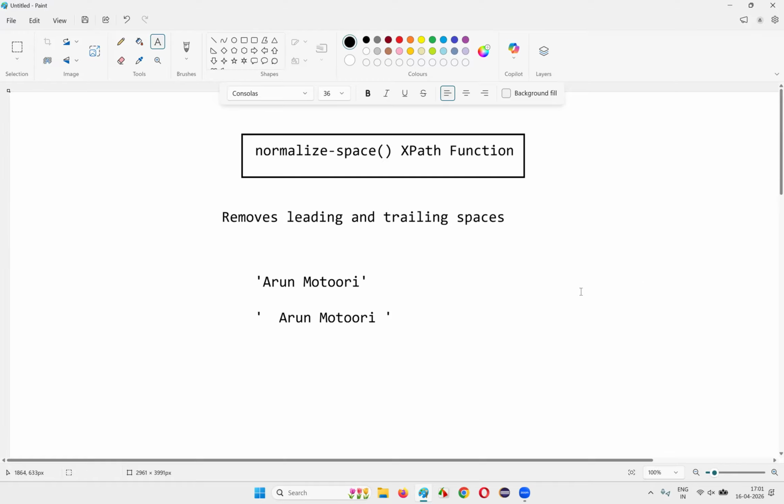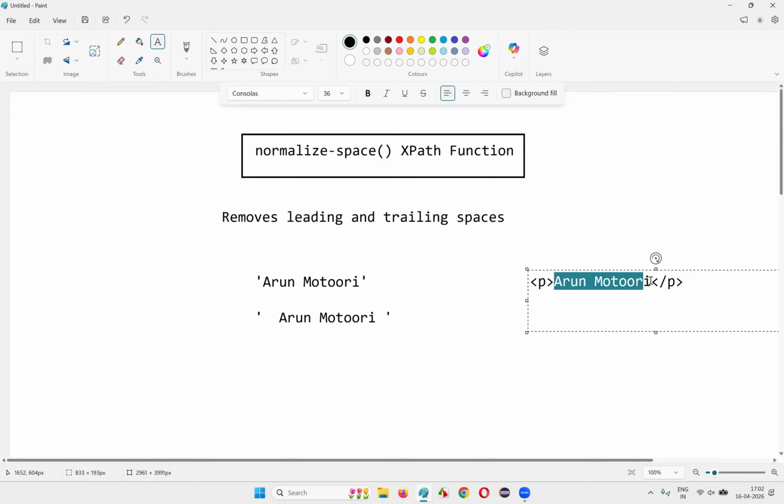Because whenever you work with XPath expressions to locate elements on the web pages, these XPath expressions may use attribute values or some text between the tags. For example, say there is a paragraph tag, /p, and in between the starting and ending tags there can be some text, even the same name that I have given here. In place of the single quotes, I am giving the starting tag and ending tag of HTML. Now, if I ask you, in this paragraph element on the web page, do you see any leading or trailing spaces?